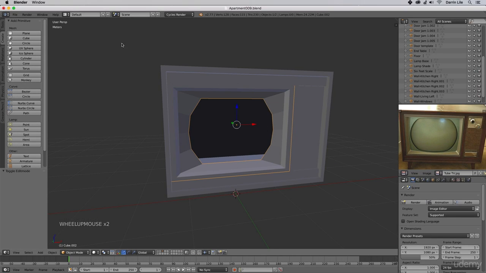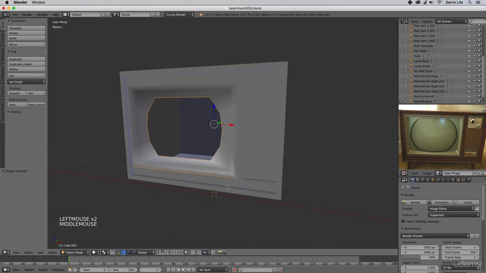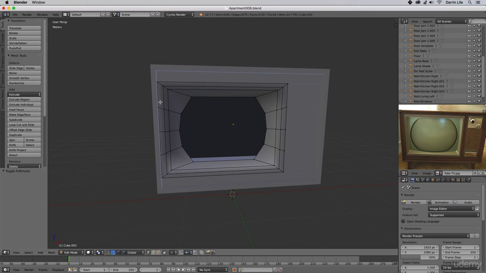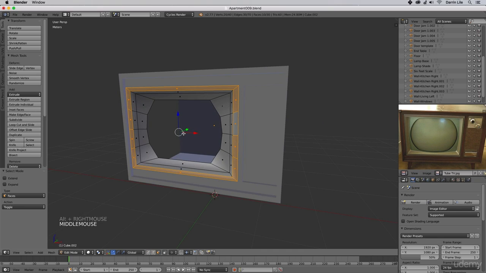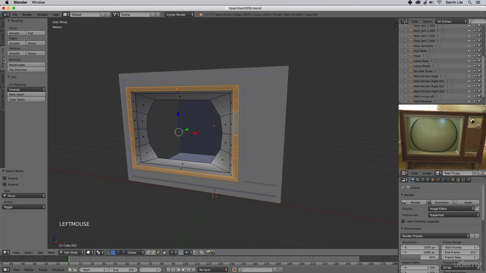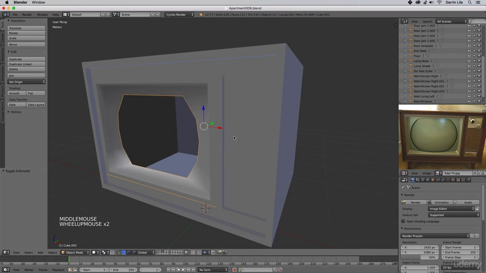We can smooth this. I'll come over here to Tools and Smooth and see how that looks. That looks okay. I can flatten the edges all the way around this. If I go back to Face Mode and click between two of the faces to select that whole face loop, now here in Edit Mode I can go to Shading UVs and just hit Flat for the faces there, and now it will differentiate that a little bit from the smoothed part there.